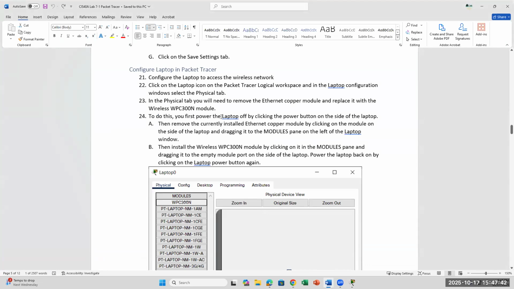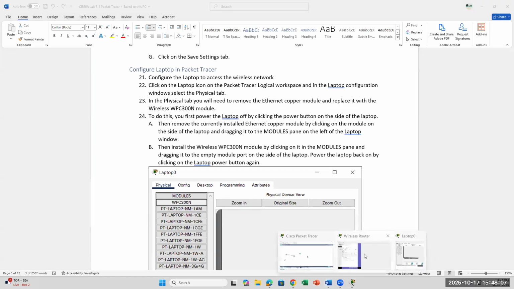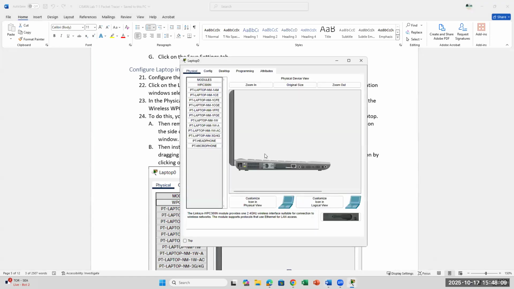We are going to click on the physical tab, and then we need to remove the network adapter, the Ethernet copper module, and replace it with the wireless module. So basically you install a wireless adapter after you remove the copper Ethernet adapter, your NIC.